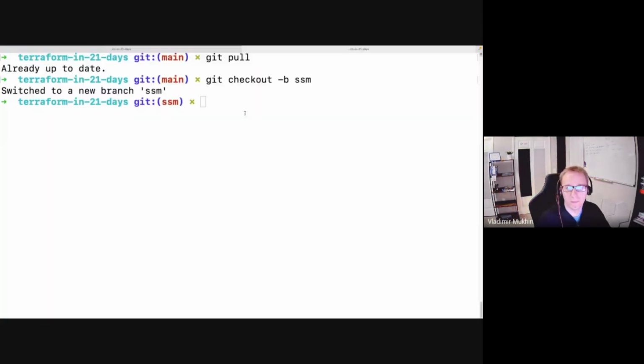And while I am changing these, let's run Terraform apply in level 1.